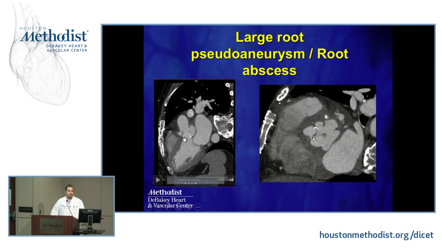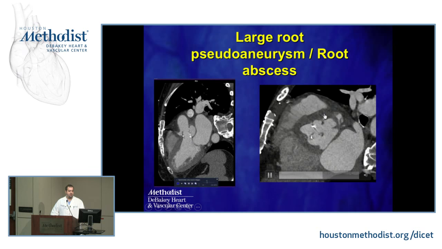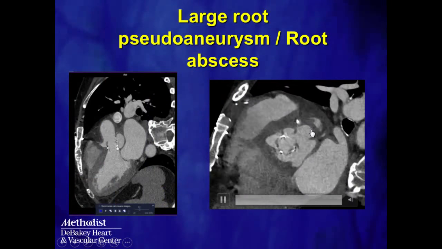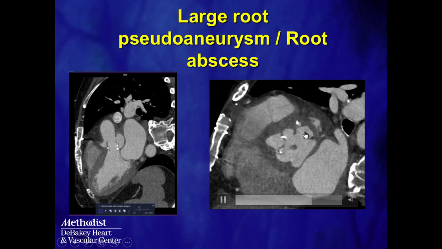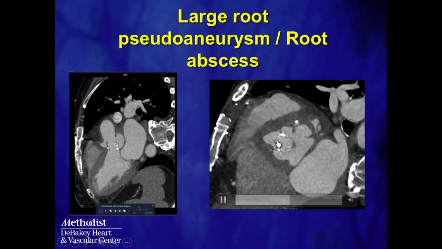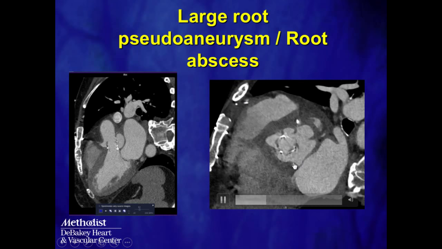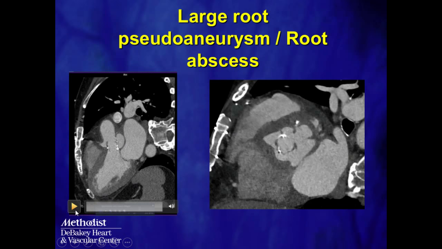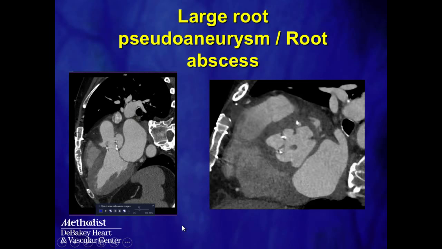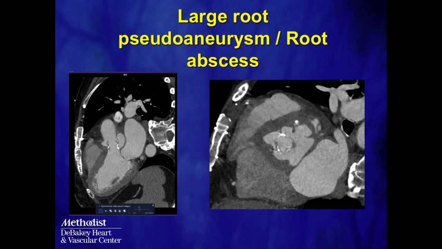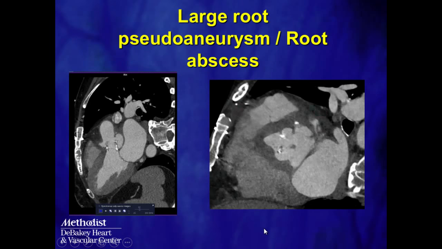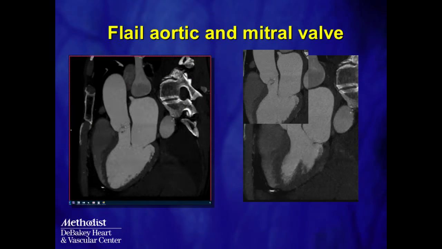This is another case, a patient with a bioprosthetic aortic valve, and what he has actually, all this echo, or I would say hypodense material, is basically abscess filling in this root, and on top of that, you basically have this large pseudoaneurysm. Basically, you can nicely see all three valve leaflets, and you have this massive pseudoaneurysm, which is practically encroaching on the left sinus of Valsalva, and again, you basically have more in-depth knowledge of how far and how significant this extends, and you have all the information you need about the extension of the abscess.